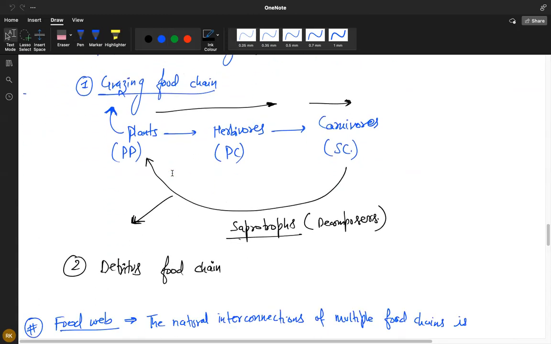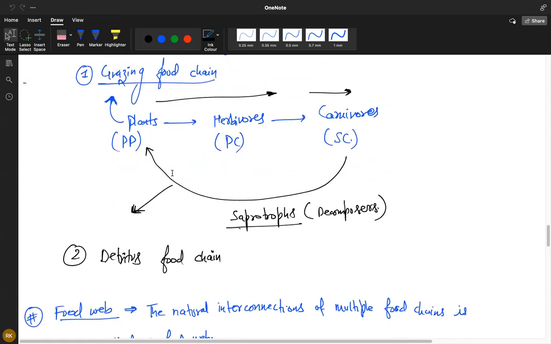So there are two kinds of food chains that we discussed. One is called the grazing food chain, where we do not take into consideration the decomposers or the saprotrophs or the saprophytes. So we consider plants as primary producers in a grazing food chain. Then come herbivores, which are primary consumers. And then come carnivores, which are secondary consumers. You can also include a tertiary consumer, which can be an apex carnivore or apex predator, or sometimes omnivores. Also in a food chain like humans, humans are omnivores, so we can be a tertiary consumer. Okay. So if energy goes from primary producers to primary consumers to secondary consumers, and it's not coming back to the plants, that kind of system is called a grazing food chain.